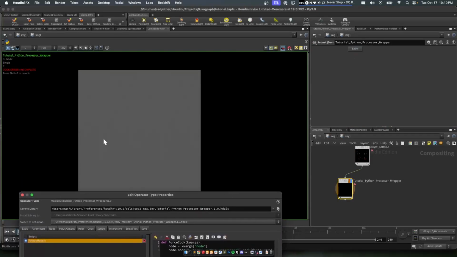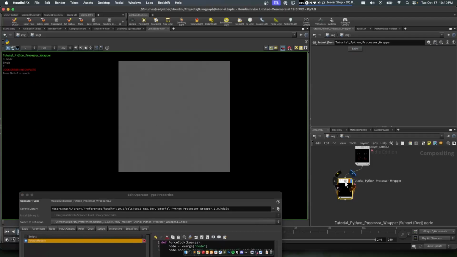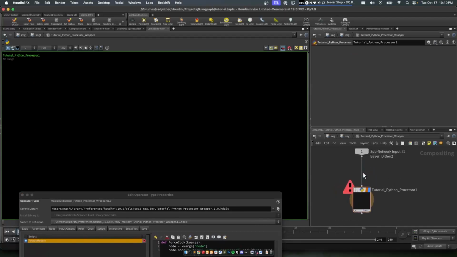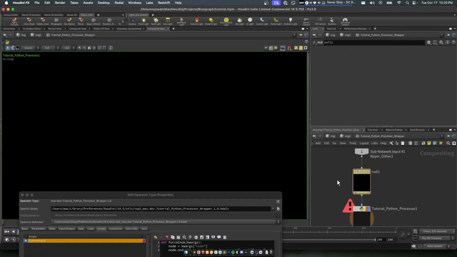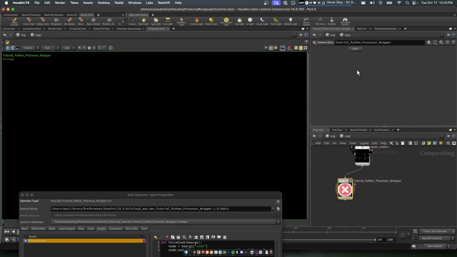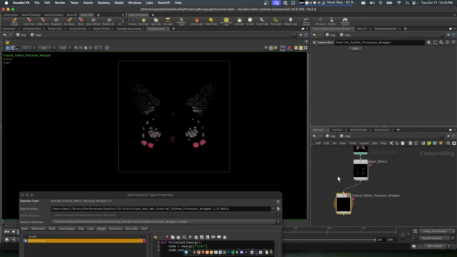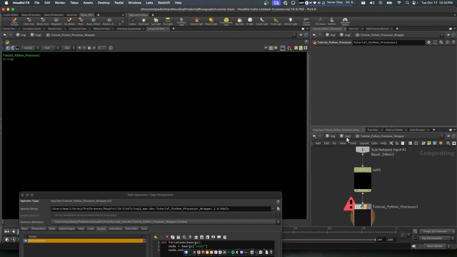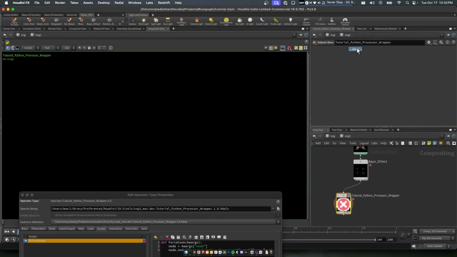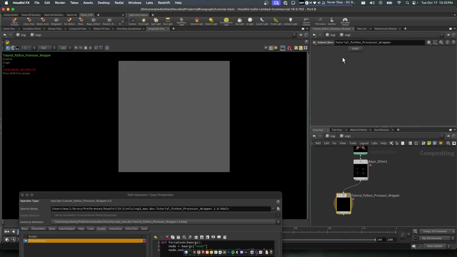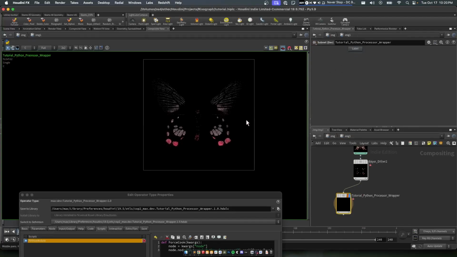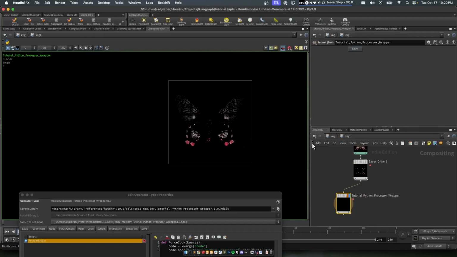So there's some sort of cook error, incomplete. I think so. I noticed that you need to put a null in, which is a little weird, but this thing doesn't like to read directly from the subnetwork input. So if you put something in between it, it likes it a little better. So as you see now, I can click the button to force cook. And it's a bit more stable now, which is interesting, right? And if you notice, when I toggle the inputs, it's automatically cooking.